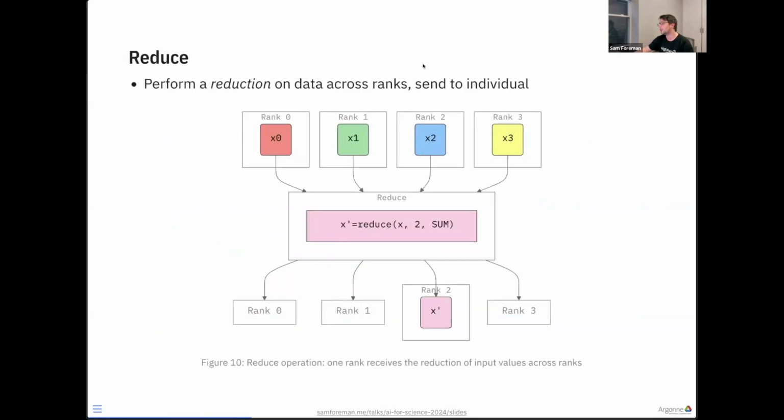So yeah, it's probably less frequently used than all reduce. You can imagine if you have one rank that wants to do some graphing or make some plots, for example, instead of sending it out to everybody, I only need it on one individual rank. That prevents having multiple duplicate copies otherwise cluttering up the other GPUs.